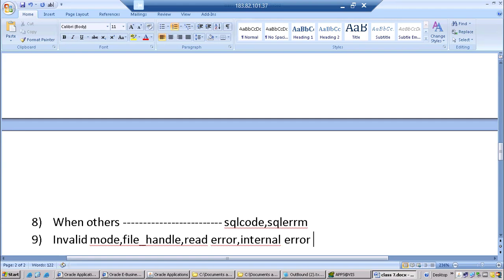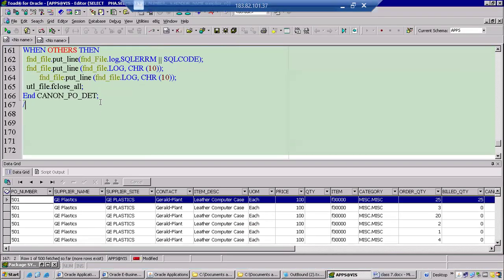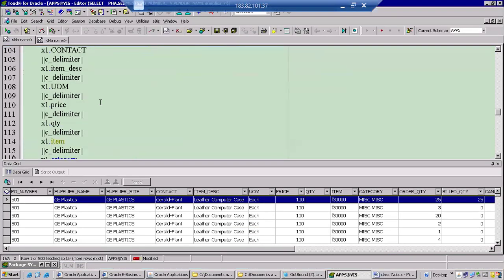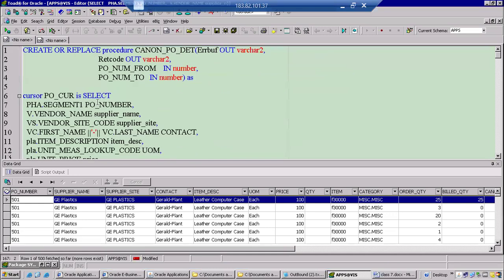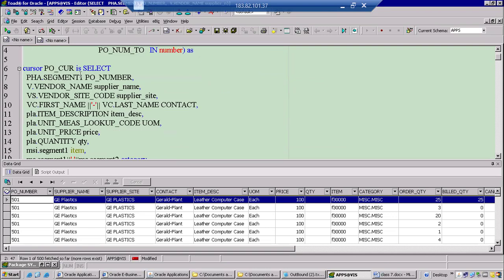Correct? So these are all other exceptions. Whatever, 160 lines of code, it is not a big deal. The same will be used. If you want to take another program as an example, only the select statement will vary.